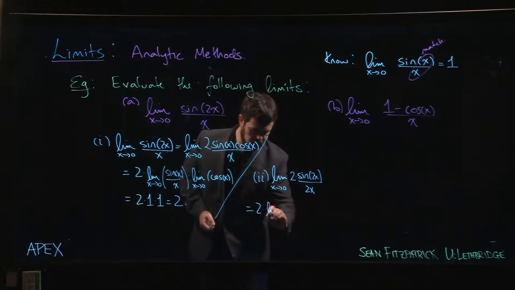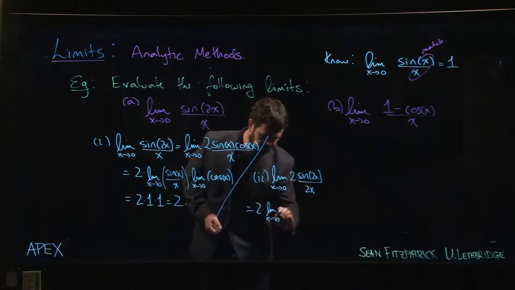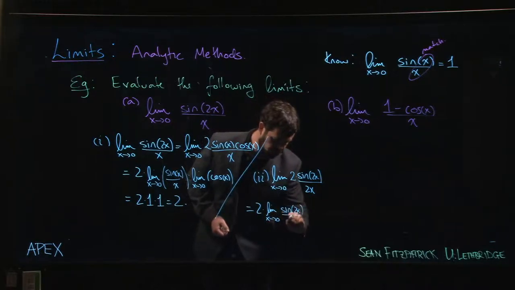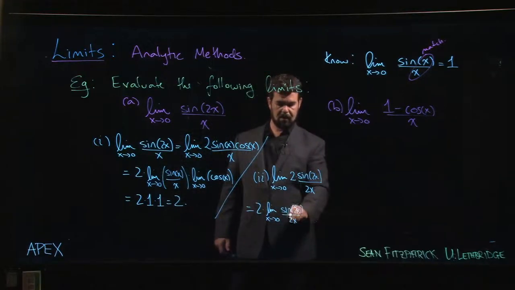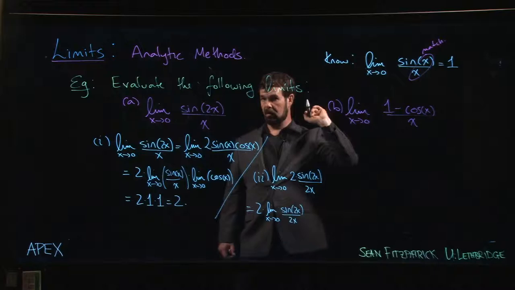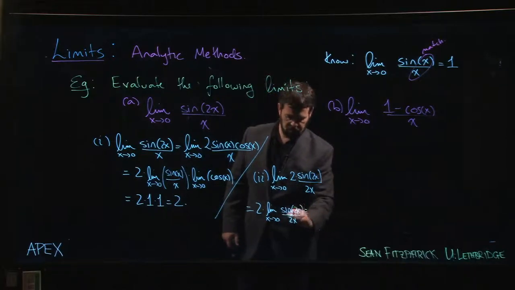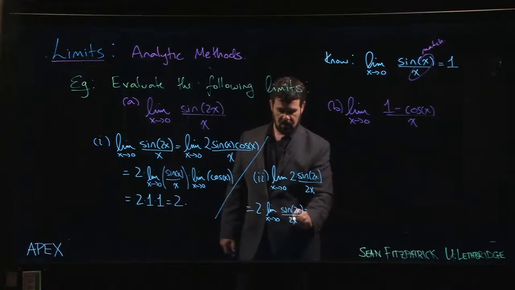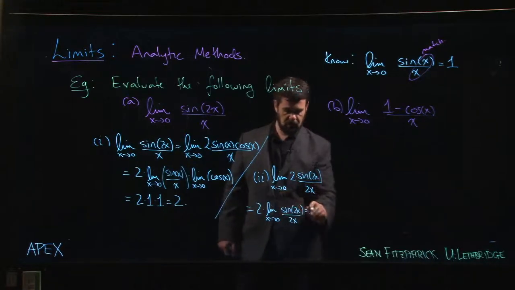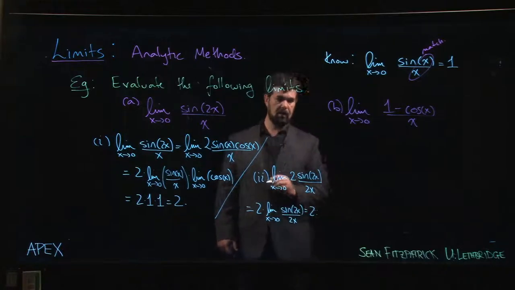And then I can say that's 2 times the limit, x going to 0, sine 2x over 2x. And I can argue that this limit is 1 along the same grounds as what I used to establish that original limit. So as long as these numbers match, this is always going to give you 1. As long as what's in the denominator matches the argument of the sine function, and as long as both of them are going to 0, you're fine. The answer is 1, so we get 2 times 1, we get that limit of 2.